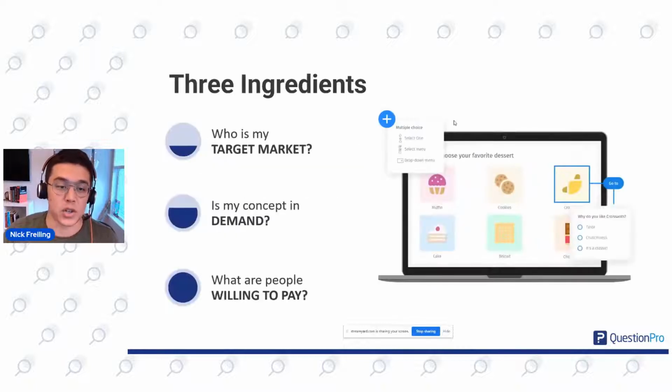Designing your market research survey. So there are three ingredients to a market research survey for startups. Number one, who is my target market? Number two, is my concept in demand? And number three, what are people willing to pay? You should be able to address all of this in one good survey. Now, you can really hone in on each one of these and develop a full survey questionnaire around each one of these questions.